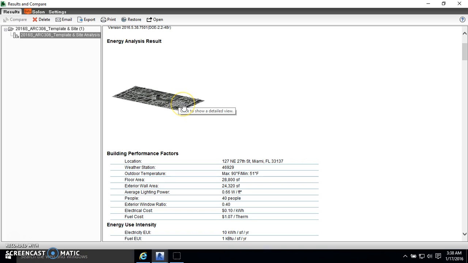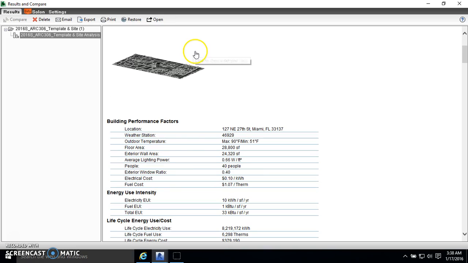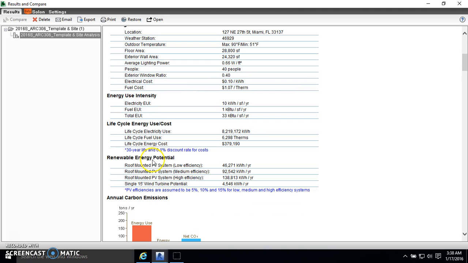You can see there's some useful information, there's some unuseful information. Electrical kind of gives you what you might be looking at for electrical costs for the place. Basically, it breaks down the building size for you. It breaks down the project's information, estimated fuel costs, energy uses, life cycle, renewable energy potential, which was one way to show it, but obviously with that new solar analysis, you can see it a little bit better through there.